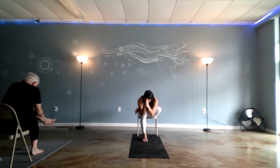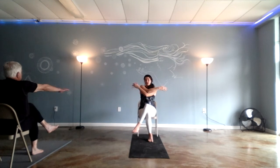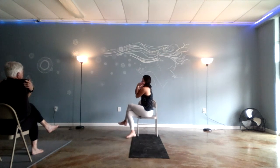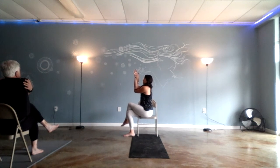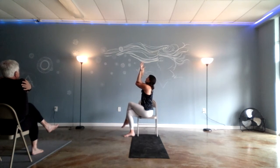Let your next inhale gently walk you back up. I'm going to cross left leg over right, gentle squeeze of those inner thighs. Take the arms open, left under right. I can hold the shoulders or I can bind the arms. Take a deep breath in. Forearms lift. As you exhale, try to drop the shoulders out of your ears. Squeeze your inner thighs. Knit your ribcage in for 2. And 1. Gently release.